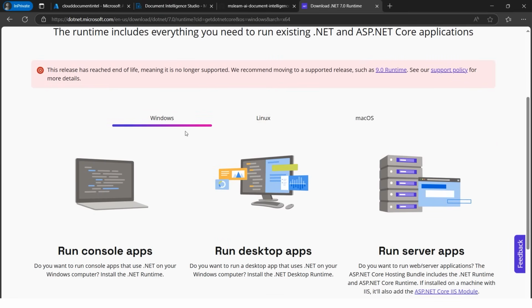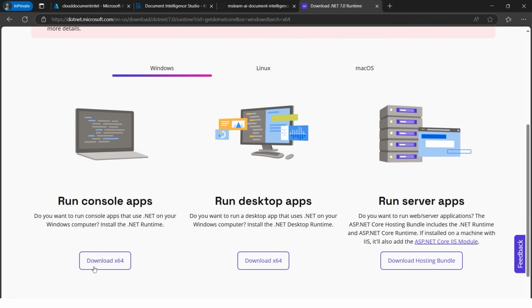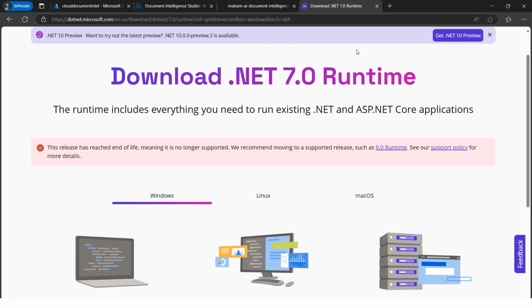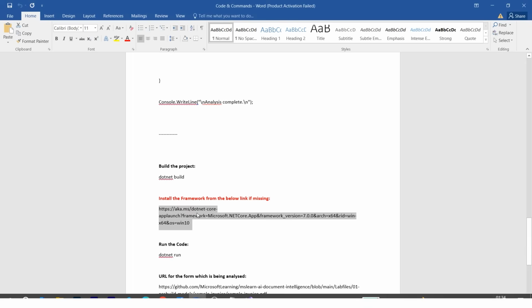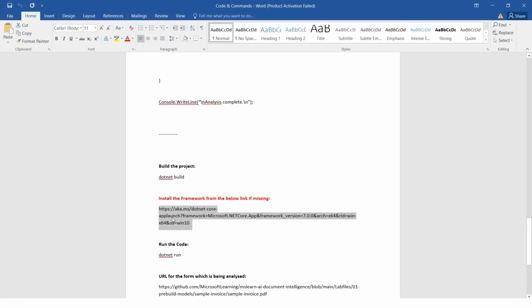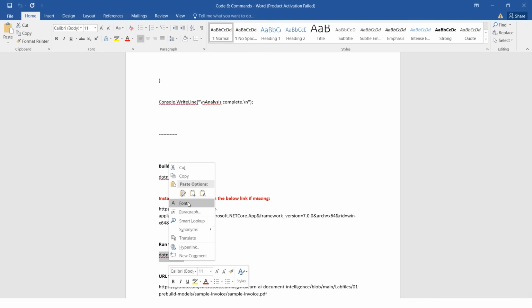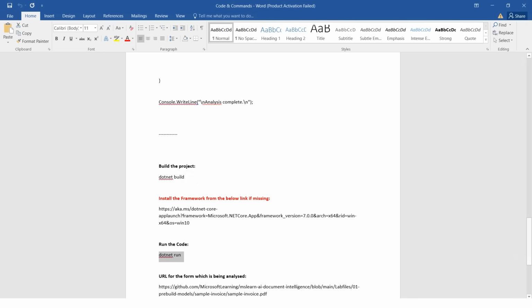Since I'm using Windows, I'll use the 64-bit one, right? Depending upon your operating system, you can download this if you're getting an error while executing dotnet build or anything. Better to download and install, then you can get back here again and use dotnet build and dotnet run. For now, since we are done with building, I'll run the code. I have already installed this.